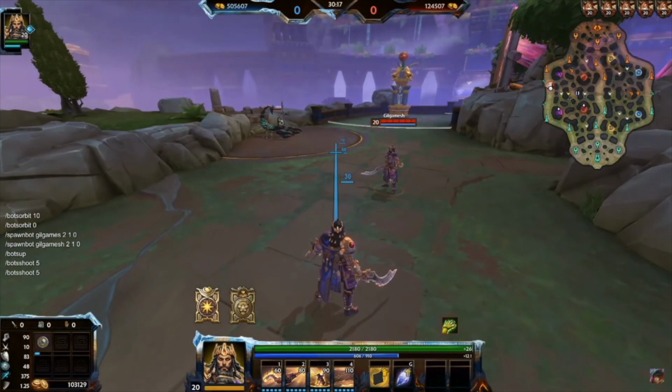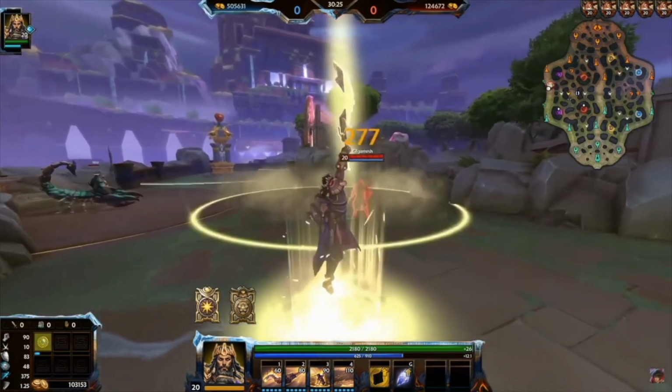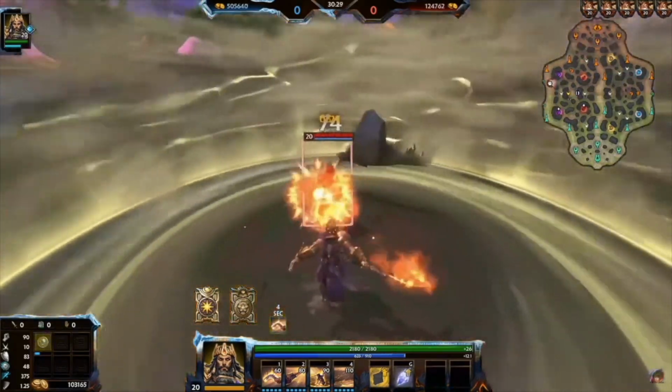This ability is really cool, and it seems to tie all of Gilgamesh's abilities together. If you could jump in with your 3, activate the circle, and kind of lock the enemy team within your ultimate, you could deal some really good damage and set up for a great team fight for your team.